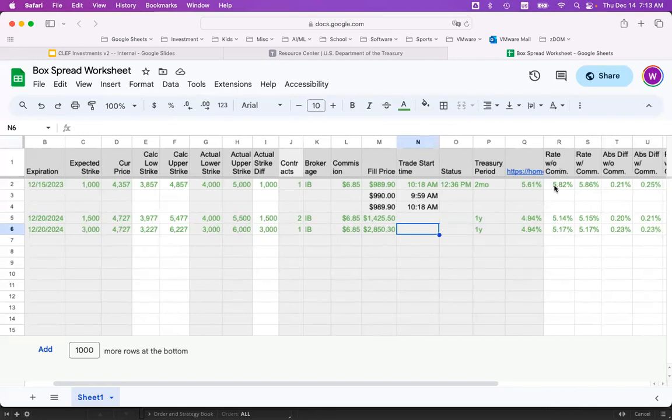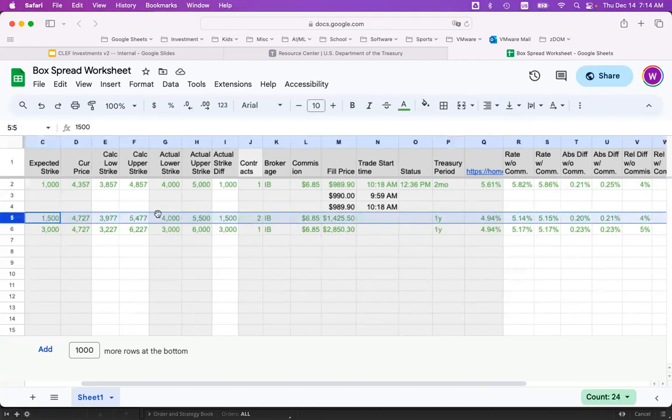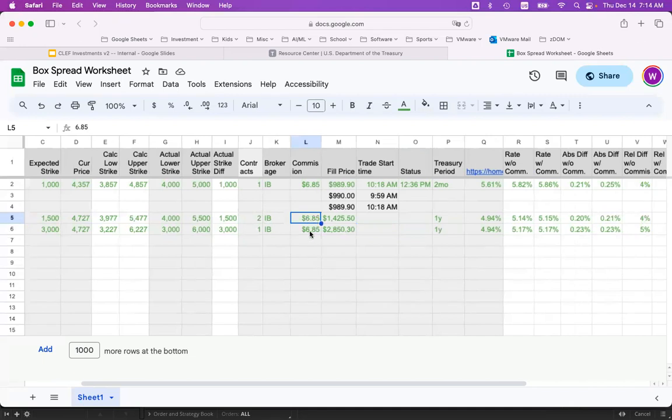You can see the interest rate of the box borrowed without commission and with commission. So there's a little difference. Without commission is 0.2, with commission is 0.21. So for a trade of a box of this big size, commission barely makes a difference. So you don't need to decide based on commission. Although the first one has higher commission, it doubled commission, the second one has lower commission. You pick which one is better rate.